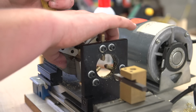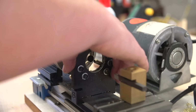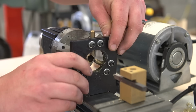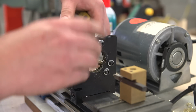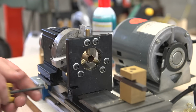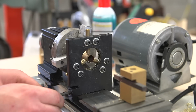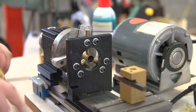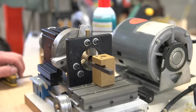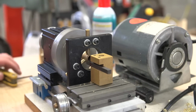So I hope that you guys are seeing the amount of effort that goes into shooting a Martini. It's quite a bit of work and effort goes into it. All right, so one more just for good measure here. Hopefully you guys can see the amount of effort that's required to shoot a Martini. It's not really that big of a deal. It's just one of those things that's a little bit of extra work.